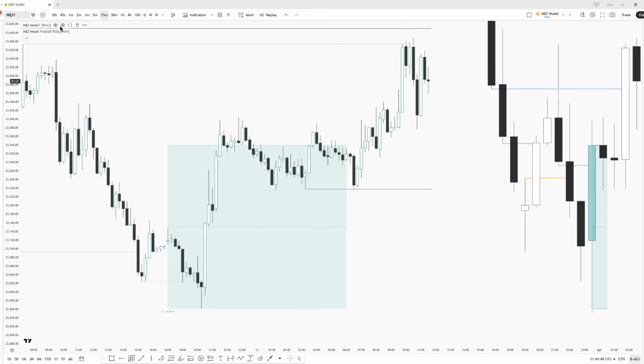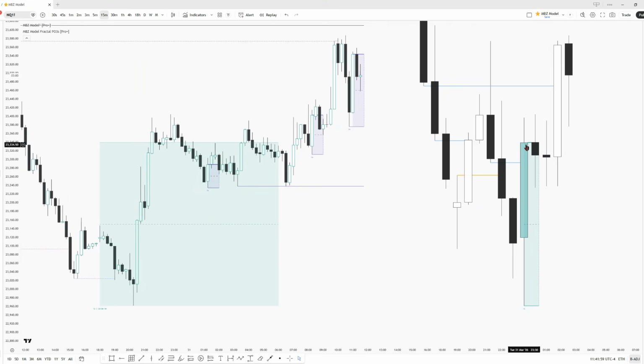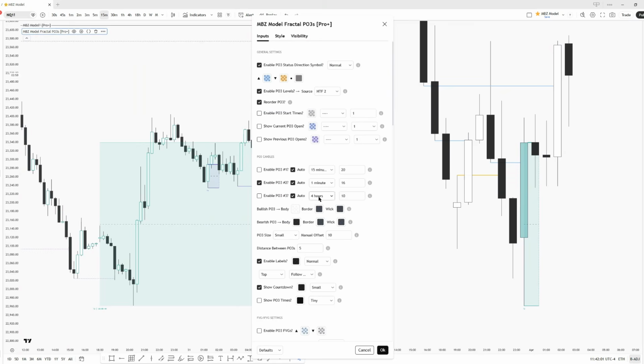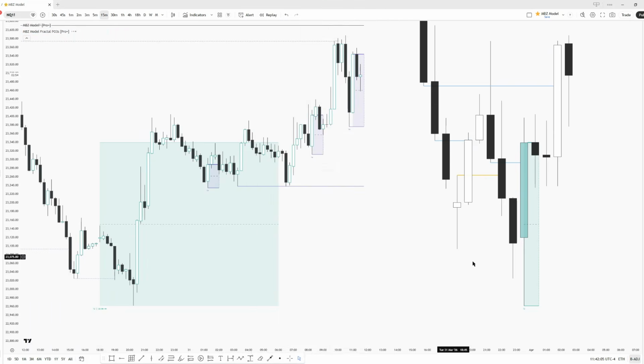And so now what I will do is turn off the time filter, and we're going to be able to see if there were any opportunities within this area right here after the confirmation close. So if we want to check the times, I'm just going to turn this on real quick, show PO3 times, and we're going to be able to see the times on these candles here. So we can see that the candle opened up at 6 p.m. and closed at 22 o'clock.